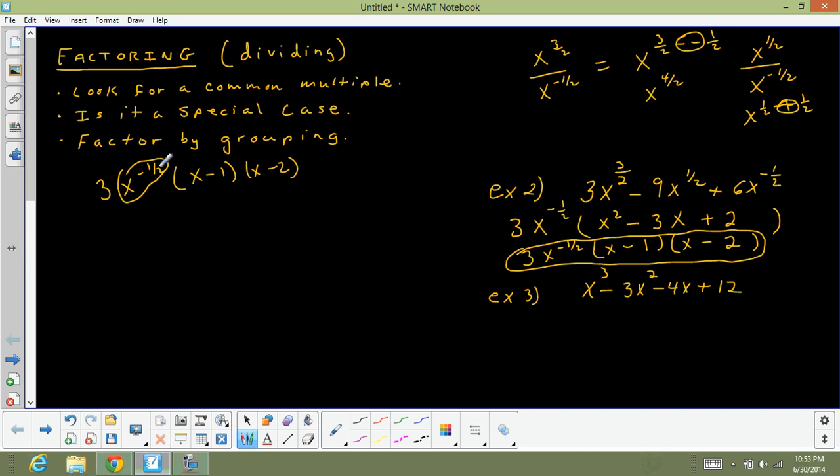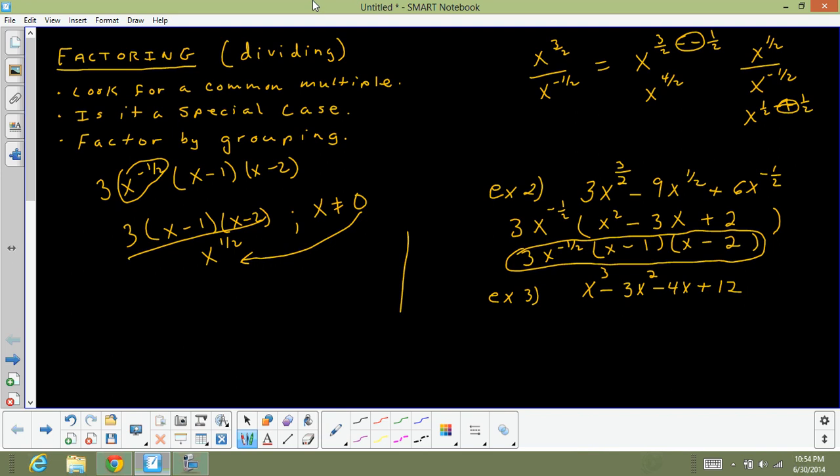this x to the minus 1 half, I'm going to move that to the denominator, thereby allowing me to change the sign of that exponent and also making something else very apparent. So we move it downstairs, makes it a positive 1 half. It also makes it apparent that x cannot be 0, because if x was allowed to be 0, that would make an undefined expression. Right? So this is disallowed. In other words, x equals 0 is not in the domain of the expression, we would say.